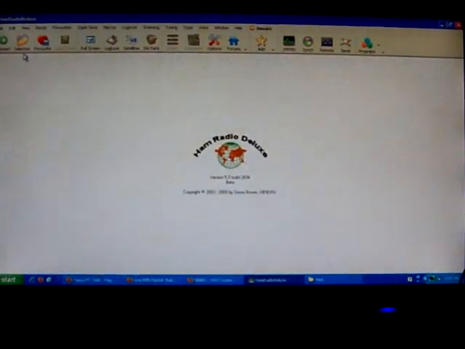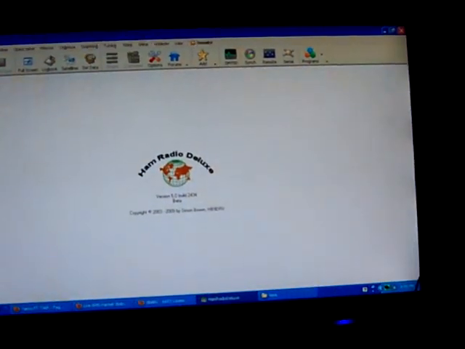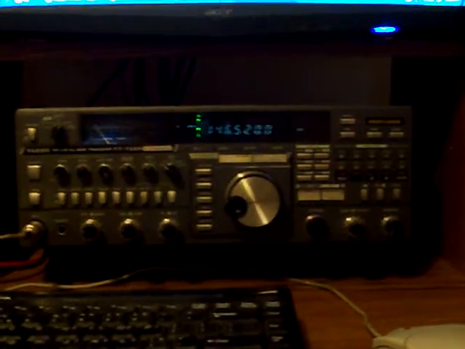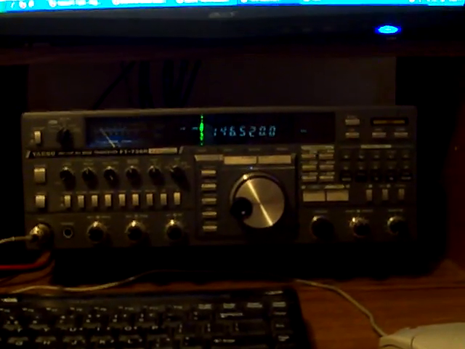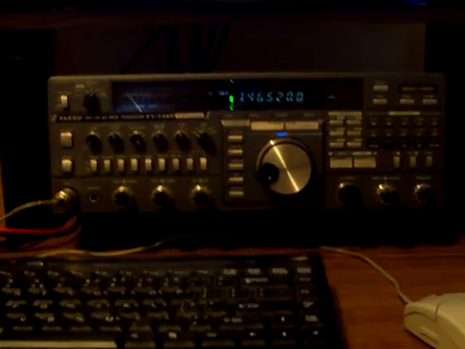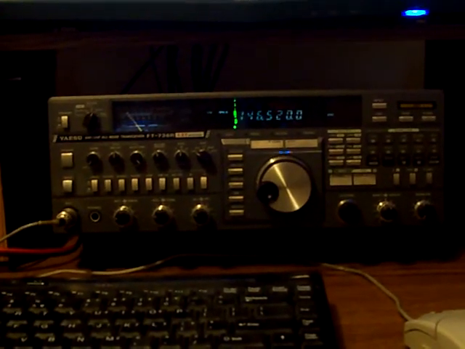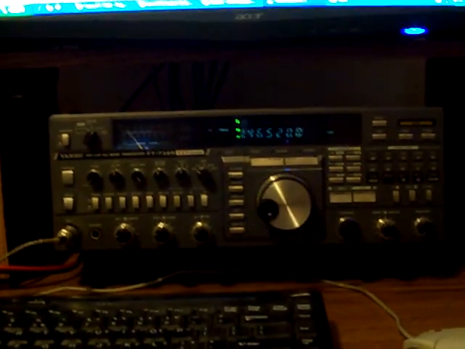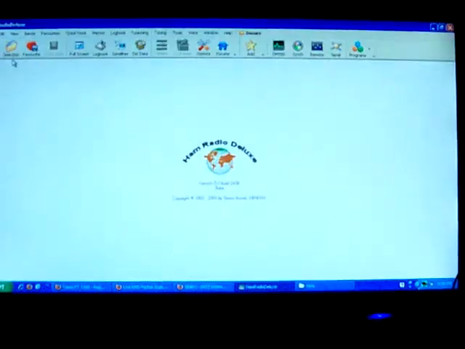Ham Radio Deluxe is designed to work with more modern radios. The more modern radios allow you to query the radio for information on mode and frequency, and the 736 does not allow this. As a matter of fact, the only thing that you can query the 736 for is condition of the squelch and the S meter signal, and that's it. But you can write frequency and mode information to it. However, Ham Radio Deluxe is not set up on that model, and it probably would be a major kludge to make it work with a 736.